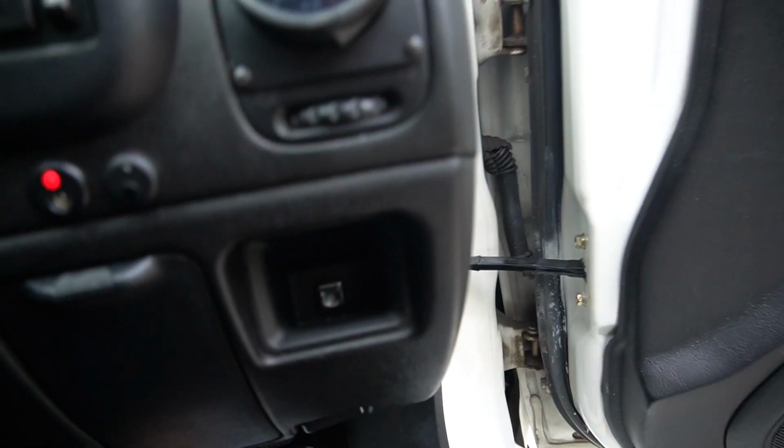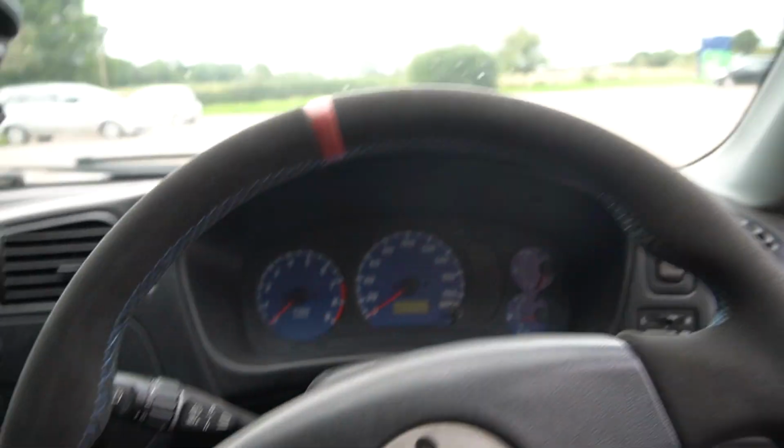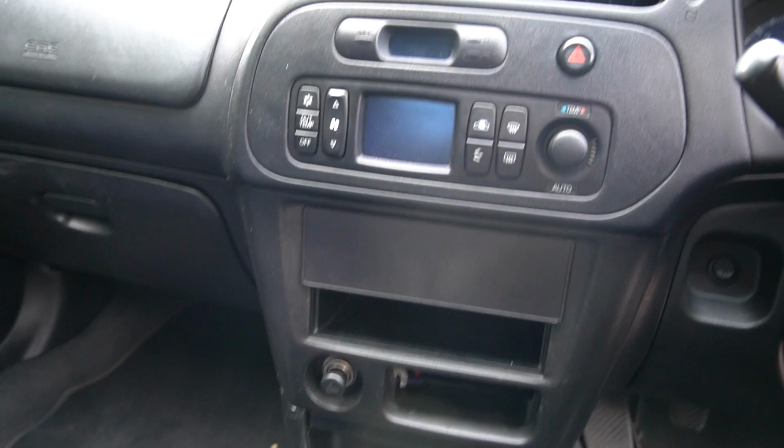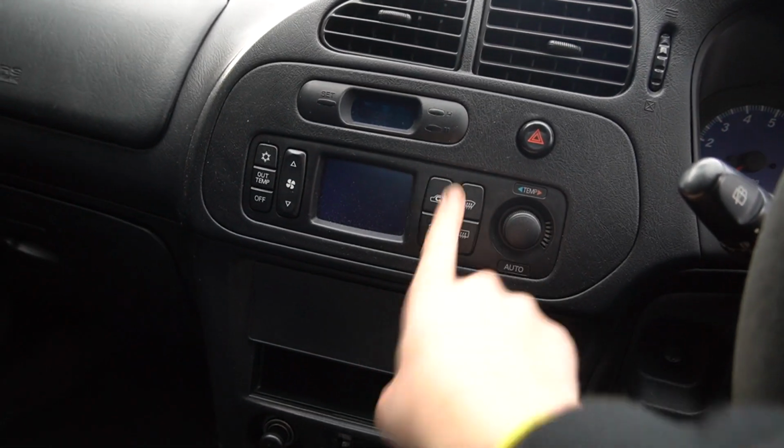I'm not too sure on this gauge with a little bit of tape here, but we can sort this out. These are all minor things. As I say, the overall car itself is in mint condition, and that is the main thing, my friends. Do you know what I love about these as well? They're so simple. There's literally like 4 buttons on it. Perfect for me, because I'm the worst person for pressing things.